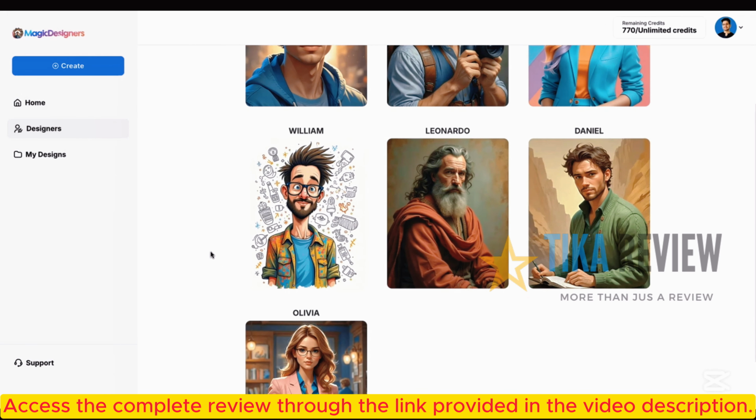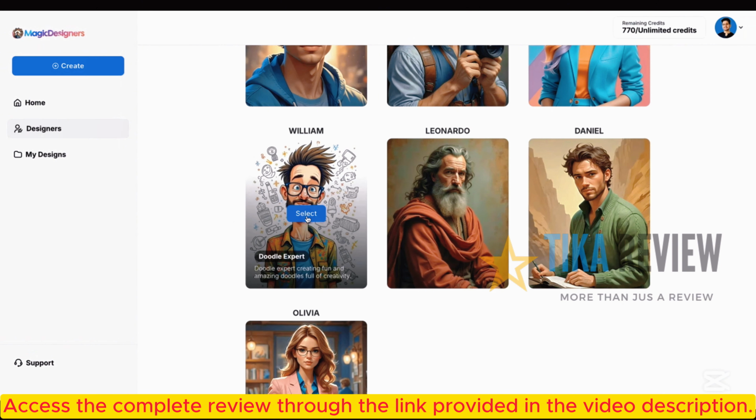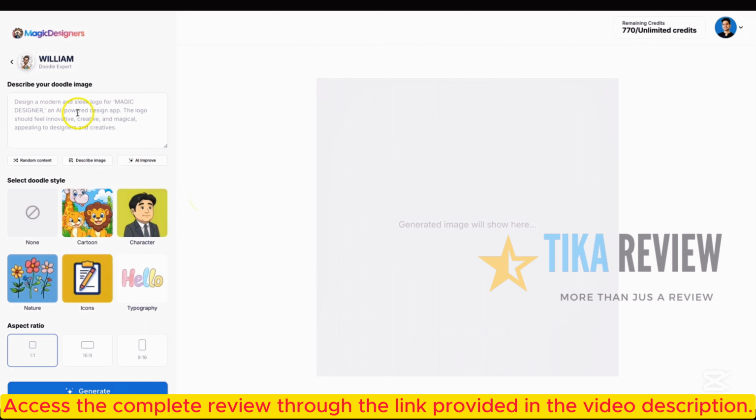Next up is William. He's our doodle design expert. If you want to create fun and eye-catching illustrations and doodles, William is your guy. Now here, describe a doodle that you want to create.